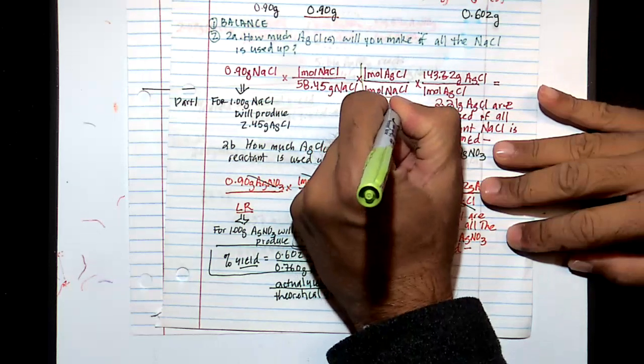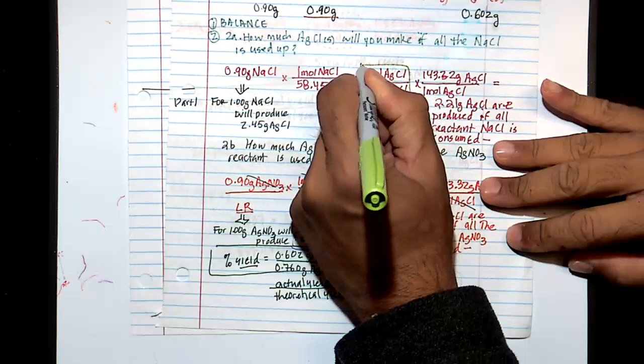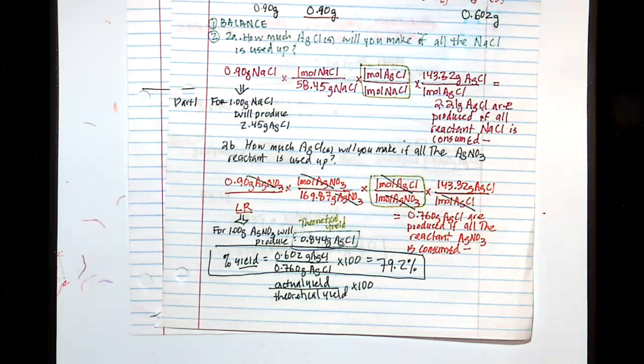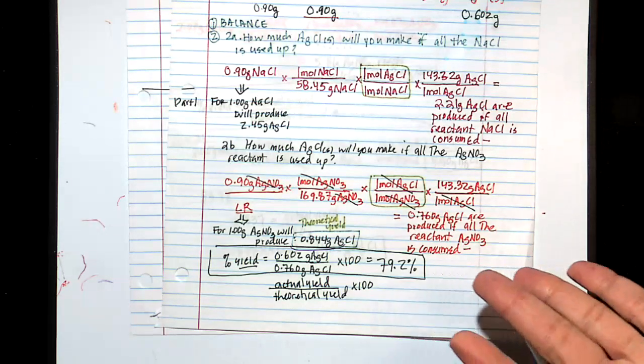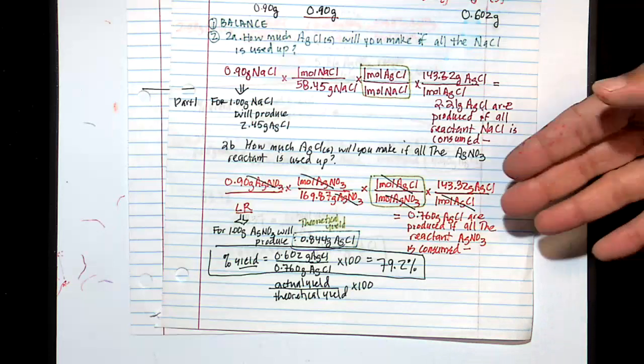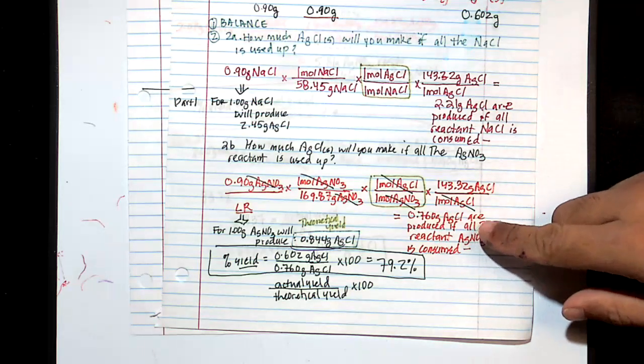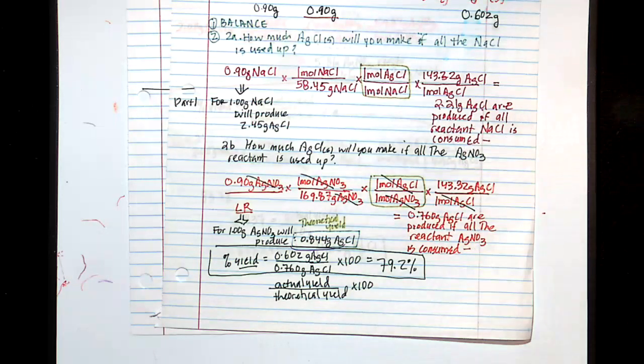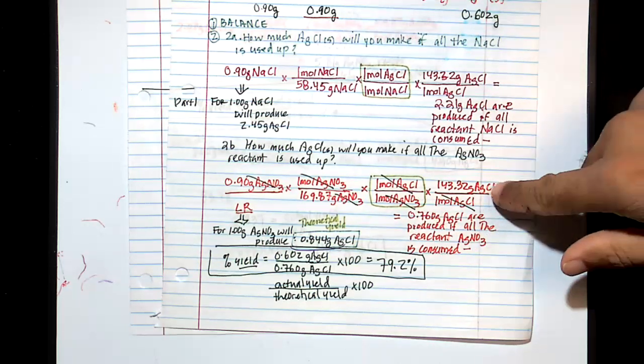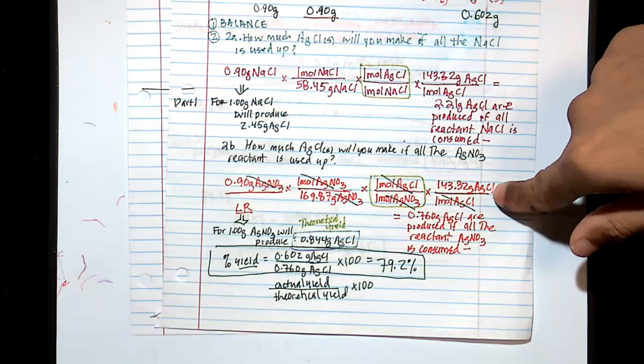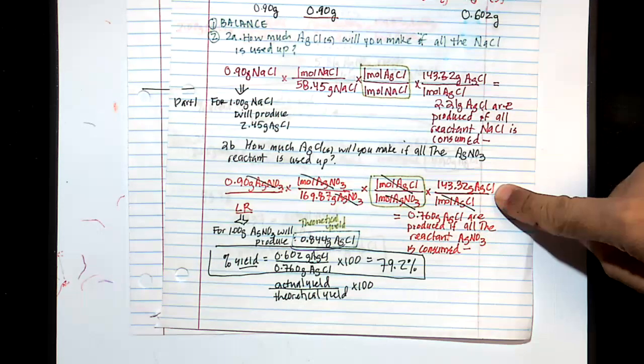And do we always say that the product is the precipitate? I mean, may or may not be. In your homework problems, you do the exact same thing, and the product is a gas or something. So it doesn't have to always be a solid. And then once you get that mole-to-mole ratio, then you do that mole.